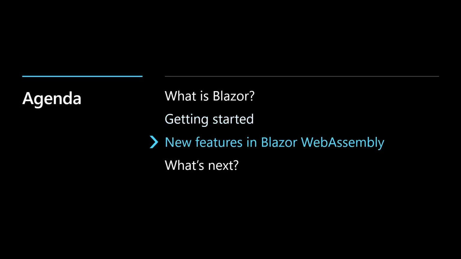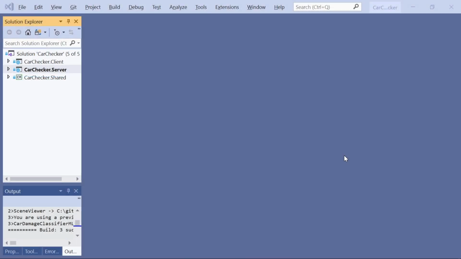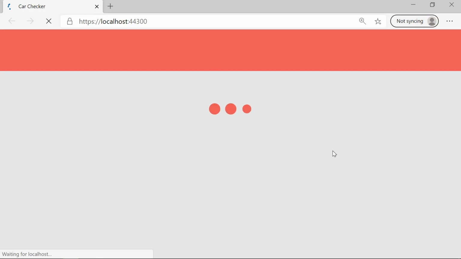Right, now let's go a little further and learn about some more of the cool and powerful features and capabilities of Blazor WebAssembly, and hopefully illustrate why it's such a useful and productive way of building the kinds of applications that I think many of you are building. And to do that, I'm going to need a larger application. So I've got a larger demo app here called Car Checker, and I'm just going to start that up and run it and hopefully explain to you what the scenario for this application is. So when it first comes up, the only thing you can do is log in.